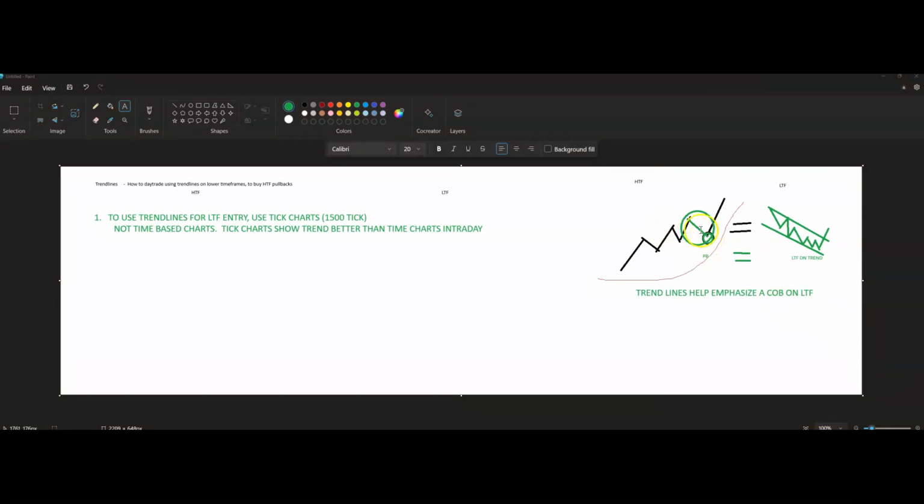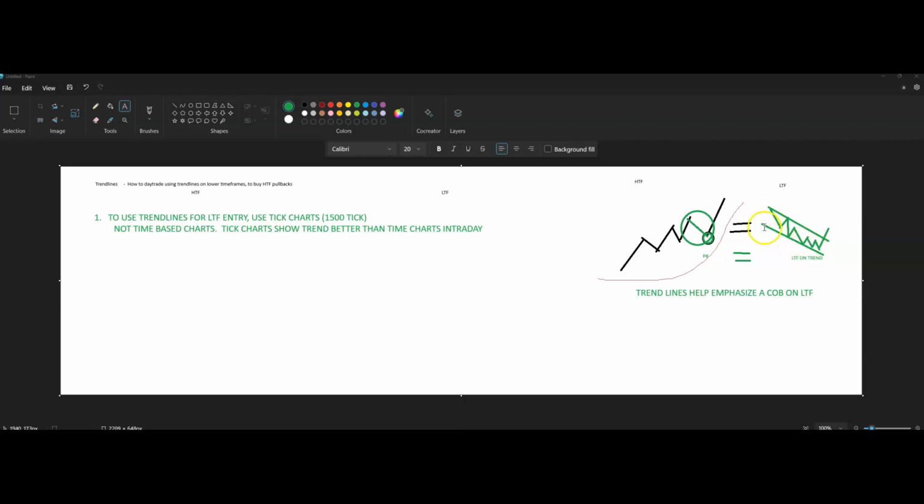And it's pulling back. So you immediately frame the pullback. You frame the pullback using a lower time frame tick based chart, and you draw the trend lines. And I'm not going to go into how to draw trend lines. It's really basic. Anybody knows how to do it. There's no magic to this. It's just point to point. You don't have to be a magician. Just draw the trend lines. You know how to do it already. You don't need someone telling you 2 points or 3 points. You're just encapsulating movement, and it's really straightforward.